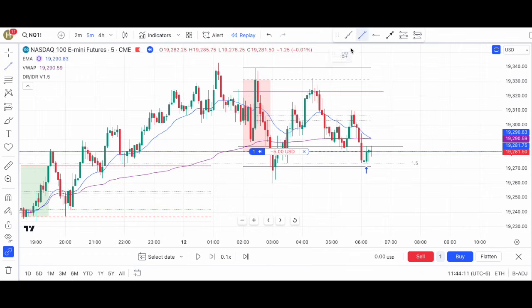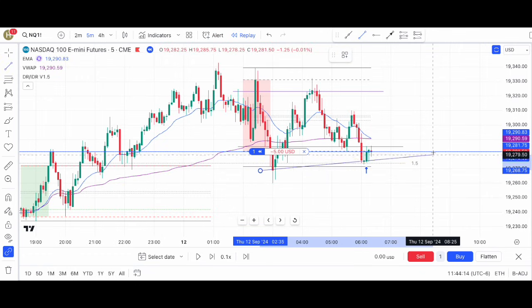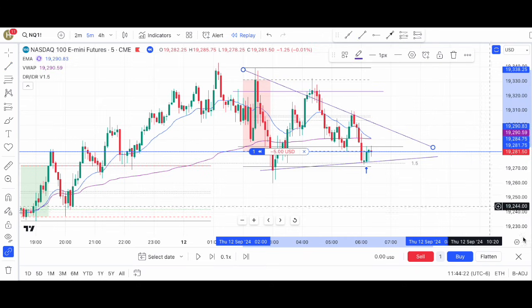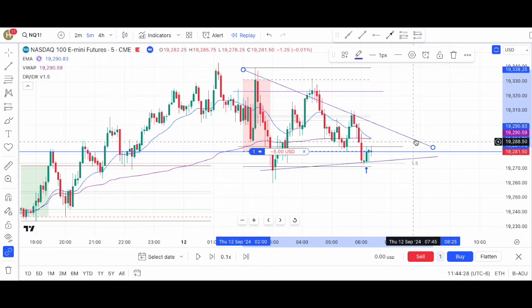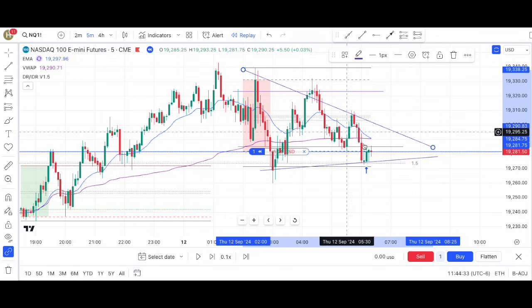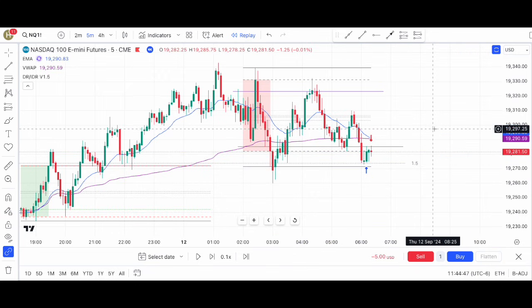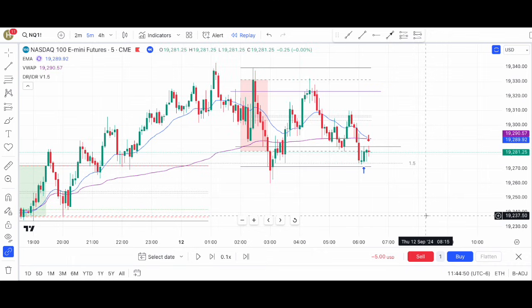But okay, wait, hold on. Let me redraw here. Remember how we had these things? Before it was looking like that, now it's looking like that, and it's looking like maybe that. I'm definitely not happy to be long looking at it this way, because if you look at it this way, you want to be more short. So I think I'm going to exit here, and it could totally be the wrong move, but it's a safe move. So let's see what happens next.